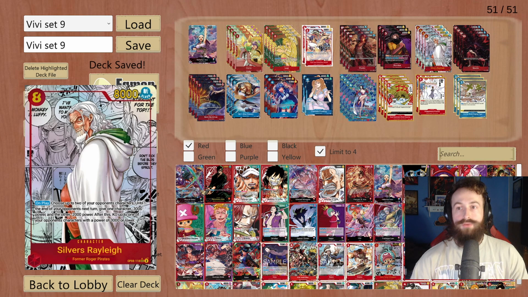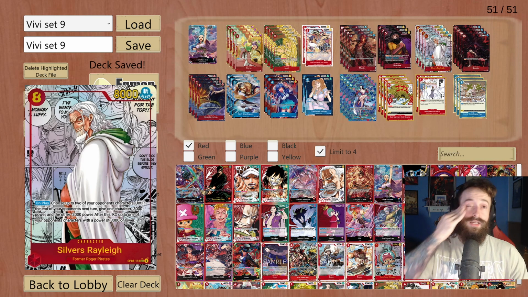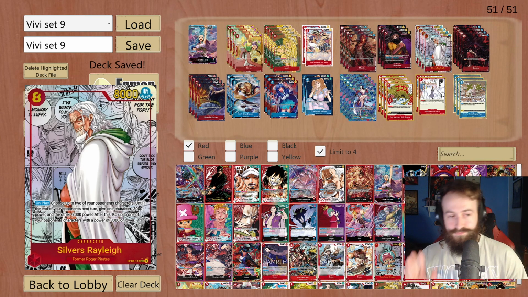Really great. Next, we got Rayleigh. Again, one of just like the best red cards in the game. 8k, 8 cost.